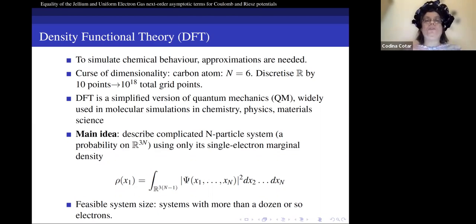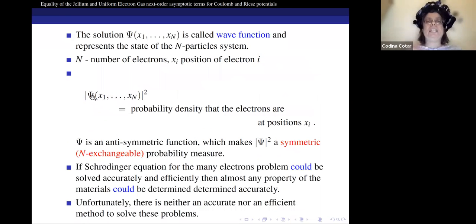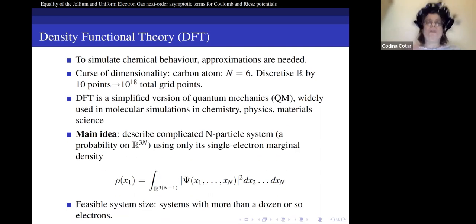And what they're saying is, well, I don't want to use this psi. It lives on R^3N. It's a very big space. I don't want to work with it. I want to work with something simpler. What we're trying to work with is something called the single electron density, which is basically what we get if we integrate the psi density over all the positions apart from one of them. It doesn't matter which one we integrate, because the absolute value of psi is symmetric. So I can integrate x2 to xN, and then I'm left with a nice density which lives on R^3. Yeah? So that's much nicer.